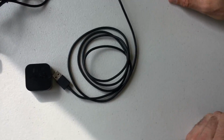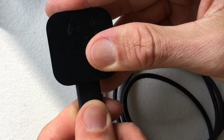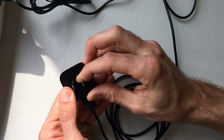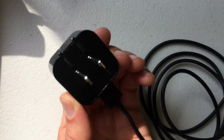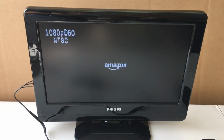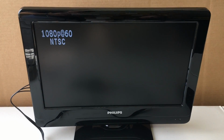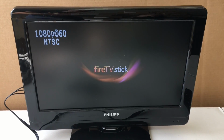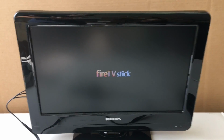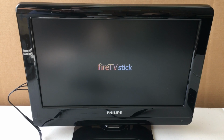Then we'll connect the other end of the USB power to the USB power adapter that came with your streaming stick. Then we'll flip down the prongs. Your power adapter may look slightly different, but ours had collapsible prongs, and we'll plug it into our power strip. At this point on your TV, you should see an initial startup screen. Usually this will then flip back to the color bars from the HDMI to AV adapter, and then as the stick continues to boot, you'll get the Amazon video. At this point, your Bleiden adapter is set up properly. If you do have any further problems with your Amazon Fire TV stick, please contact Amazon for support.